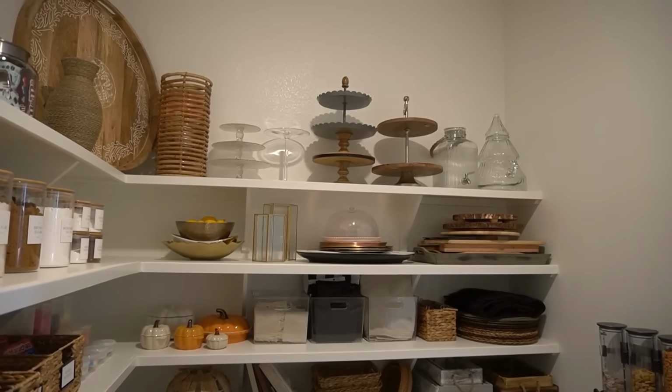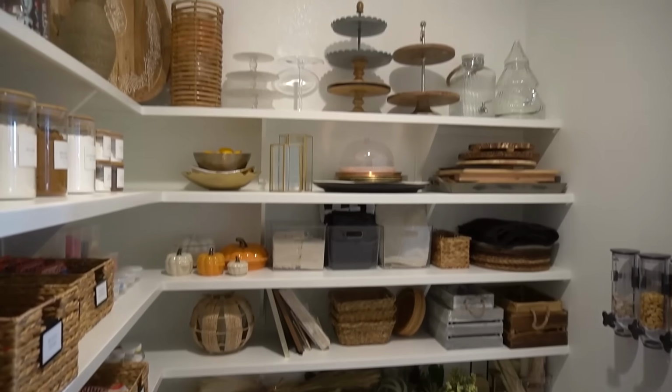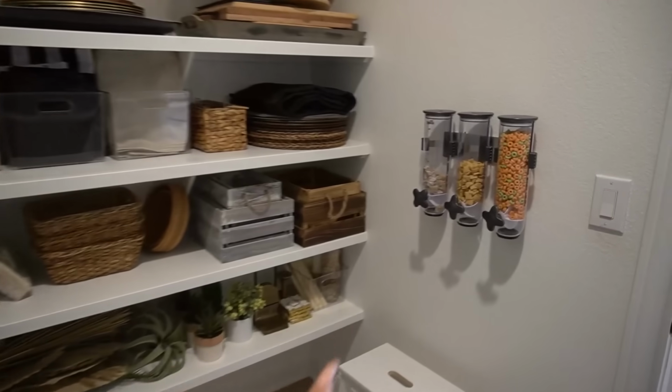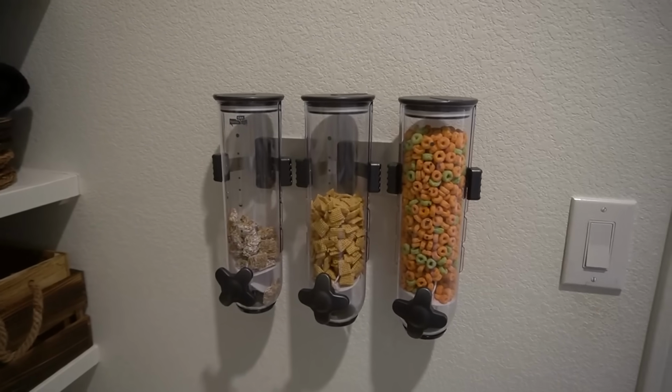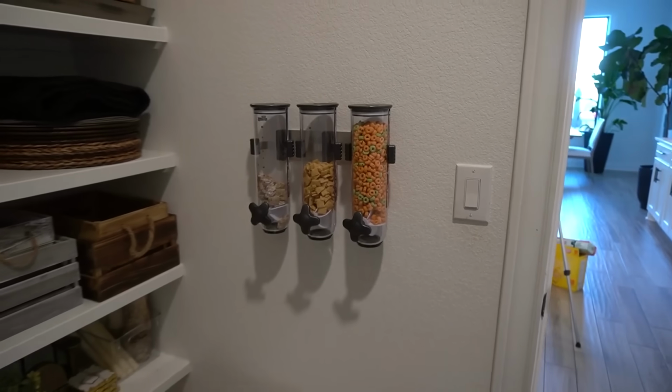I think it's better. And then just to show you again, even though I already showed this in my other vlog, this is what we worked on last time, the entertaining section of my pantry with all of my party throwing accoutrement. Also a little cereal dispenser. This is also from Amazon. Ziya loves this thing to be able to pour her cereal into her bowl in the morning.